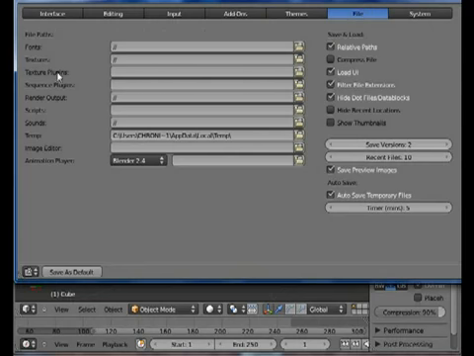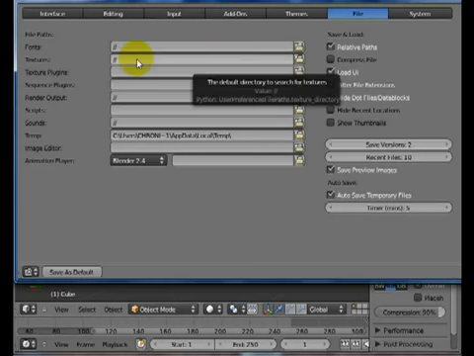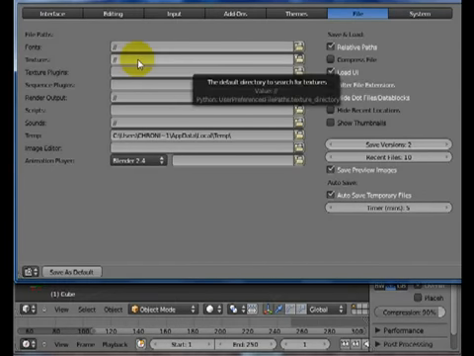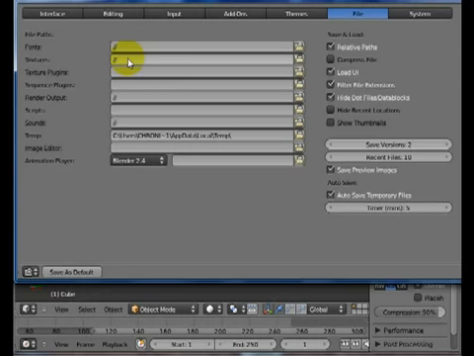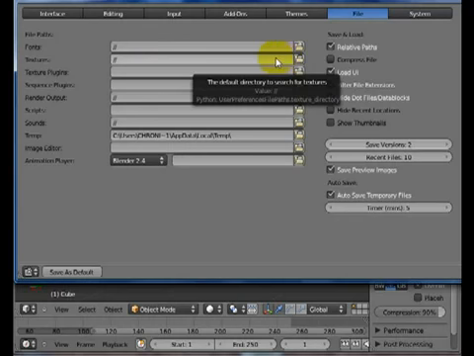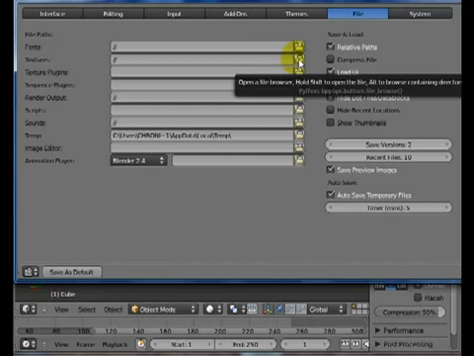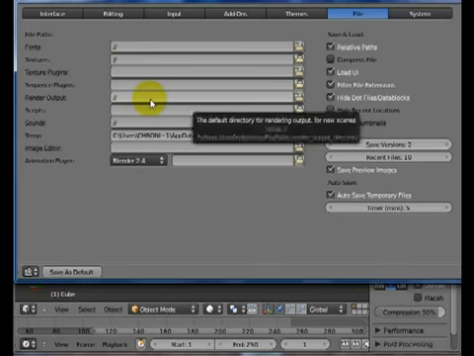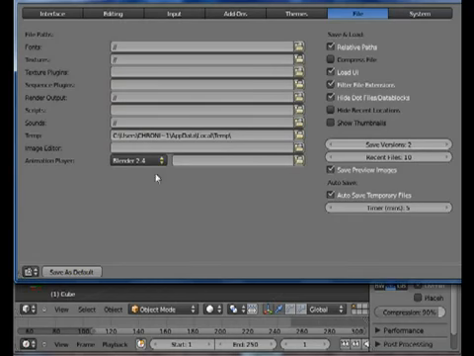File. Let's say you have a folder full of textures. And by the way, if you would like to just get started with Blender and have a whole library full of textures, Blender really doesn't come with too much to begin with. If you go to the CD School's website, you will find the texture library that we work with. I've compiled it and put it together and put it out on the web so you can work with that. So you could click on this little file folder and you could tell it where to look for those textures every time. So when you go to apply a new texture, you don't have to browse through your computer to find it. It'll go right to this folder. Same thing with sounds and a lot of your other settings. And again, you could hit save as default and it'll keep it for every time.